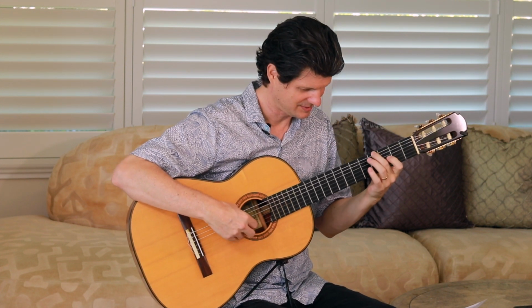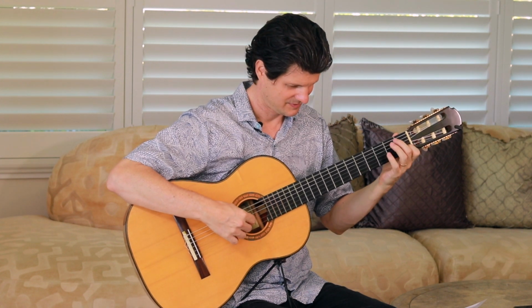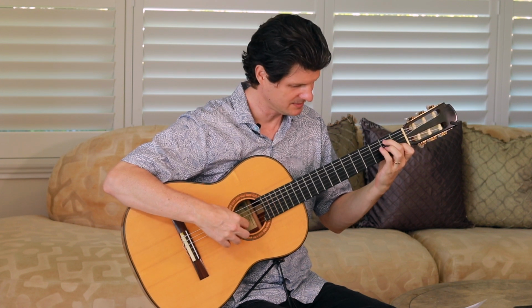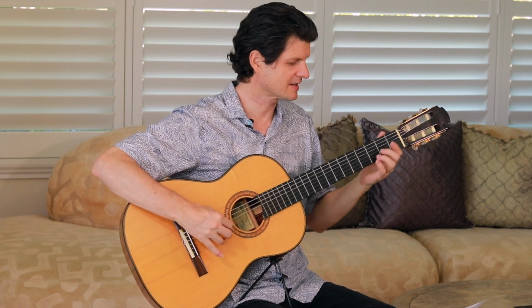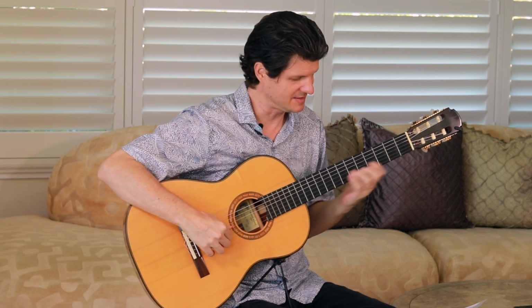Melody. Little rhythmic variation, the G sharp, A minor, the cool D7. Now I mentioned blues, I might do things like these little hammer-on double stops.